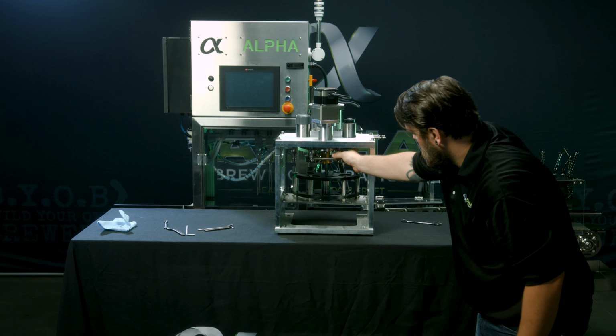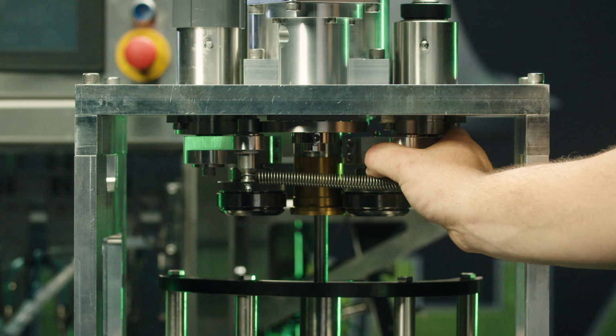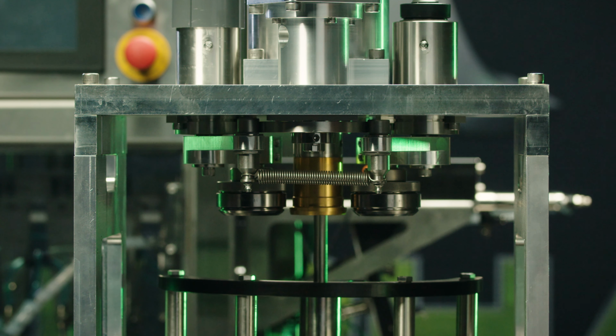After reinstallation, you want to double check your heights from your rollers to your chuck. Adjustment for that is in a separate video.